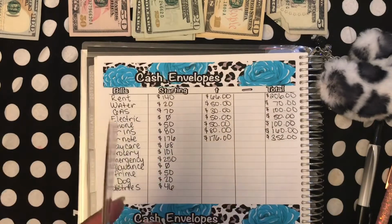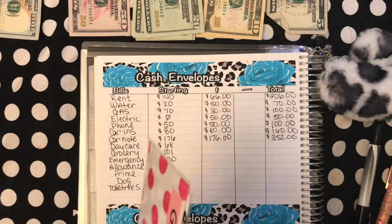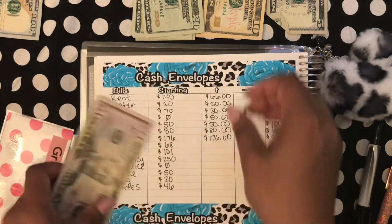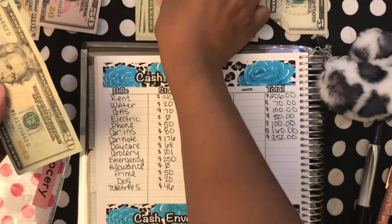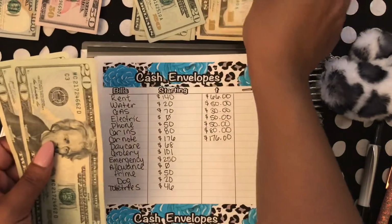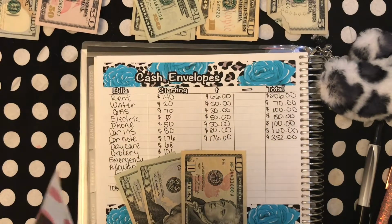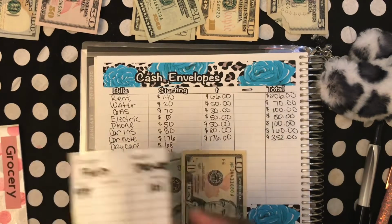Groceries. Of course, I had to get a couple of things from the grocery spot, but this is getting a flat 50. Matter of fact, let's do 2 20s and a 10. I think I'll like 2 20s and a 10. Kind of split it up just in case I need to make an easier run instead of breaking a bigger bill.